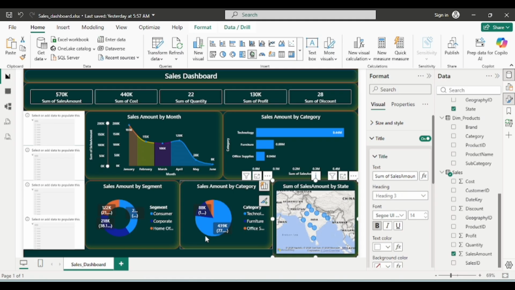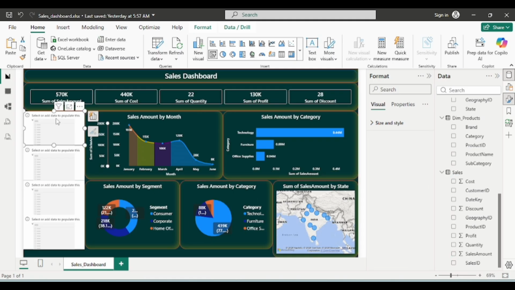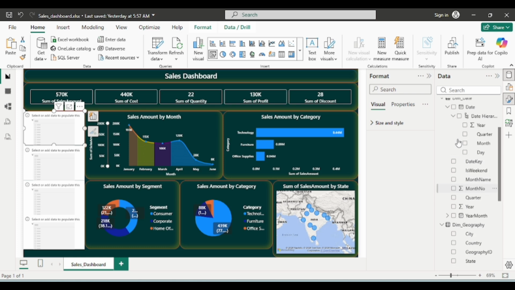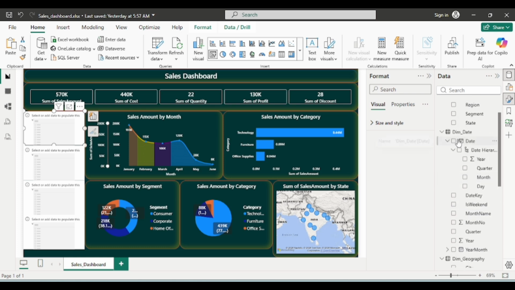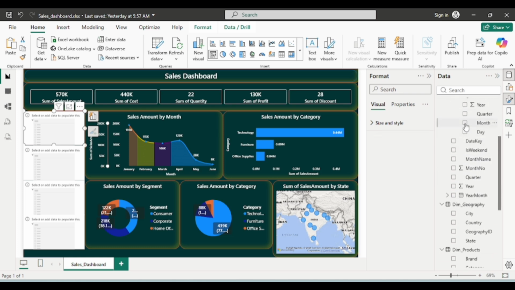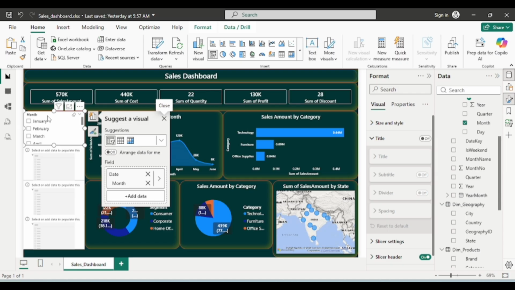Now here we have to put the values. Okay, this is the slicer part. So we have used sales by month, we have used category, we have used segment, then category, and here state. So first we are going to put the slicer as month. Month name or month, we can choose month.